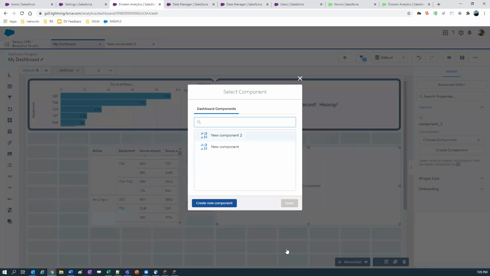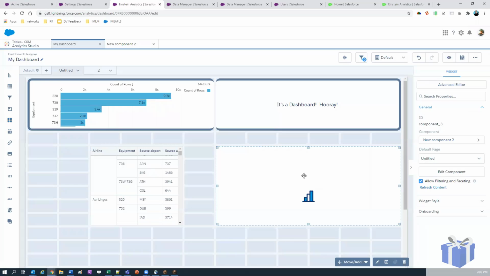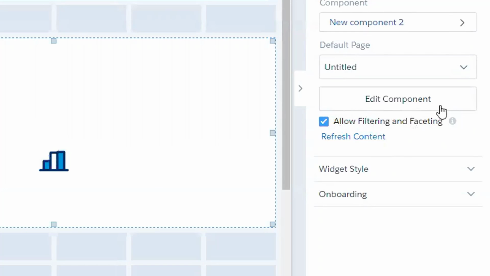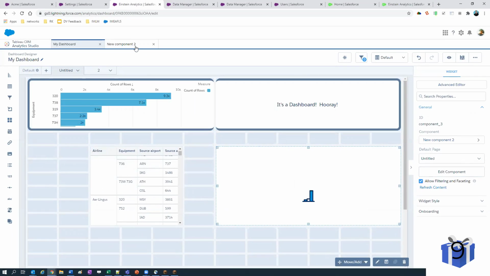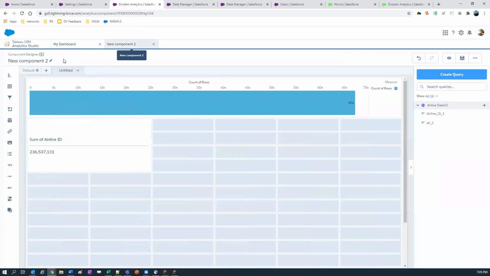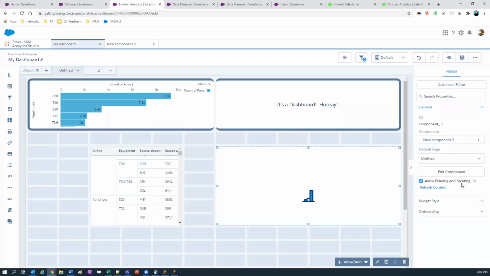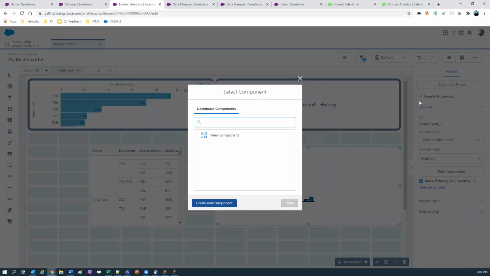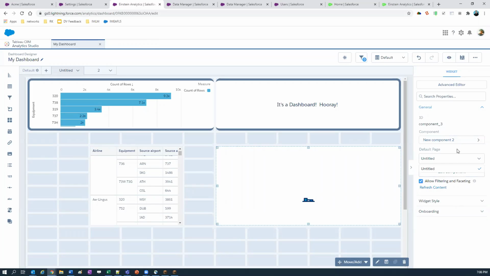For that, we do have a refresh content link. You should see it on the right side, just below those configs. Ooh, indeed. Oh, filters and faceting. Yeah, I was waiting for that, most definitely. And I would say that's the big thing as we take components from pilot to GA. Earlier, we built the stuff to allow you to build a component and manage it, but it was sitting isolated on a dashboard. Now we wanted it to interact with the rest of the dashboard as well. So if you have a global filter in your main dashboard, it's a little faster to filter stuff in your component. So let's try this.